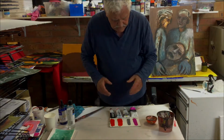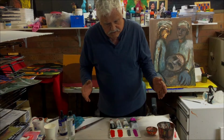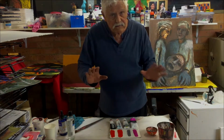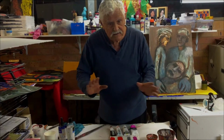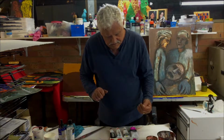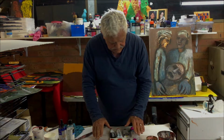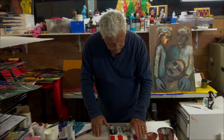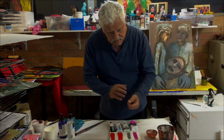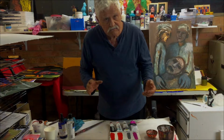Now, the temperature here, I'm in Brisbane, it's about 20 degrees Celsius. The humidity is 45%. That's important if you're not using air conditioning and the humidity varies, because the wetter it is, the longer the paint takes to dry. Now, it's been nearly an hour since these have been put out, so these are touch dry, but they would have been difficult to paint back into at about half an hour in this kind of weather.